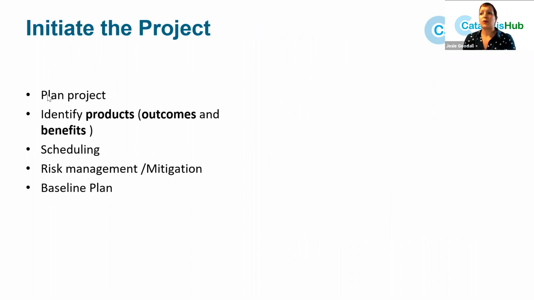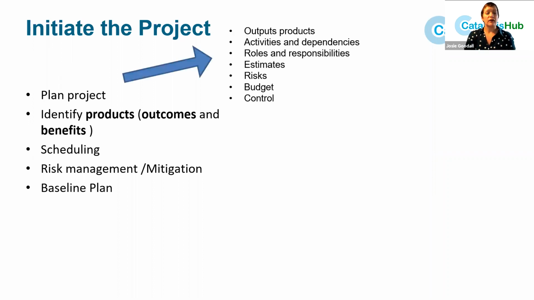So to initiate the project, you have to plan it. And that is partly the scope, but you need to define the outputs, the activities, and what it's going to depend on. Is there going to be a shutdown of the synchrotron, which means you won't be able to get any beam time, or do you need to apply for travel money to go to America to get beam time there? You need to define who's going to do what.